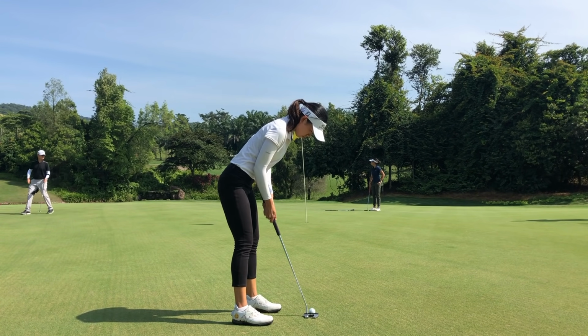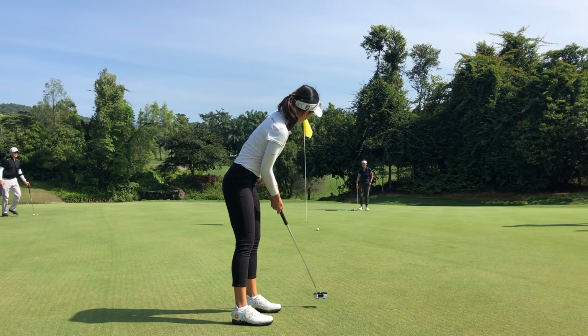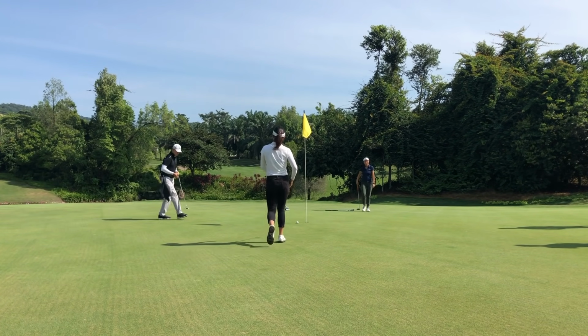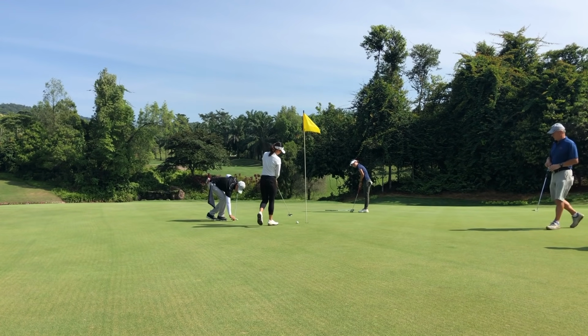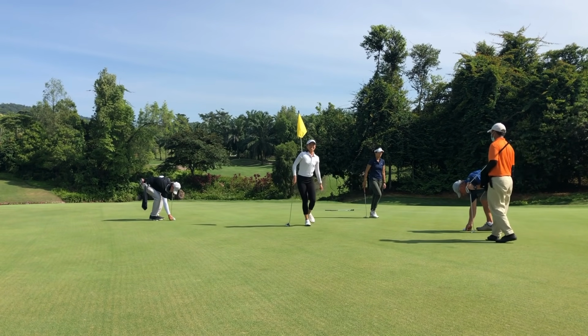And the best thing that I find for holes where you have really long approach shots into the green, it really is okay to just aim for the centered yardage and just go for the center of the green. Don't try to be a hero. Not every pin needs to be attacked, especially when you have a long club in your hand. Sometimes you just gotta try to center green it and two putt it and walk away with a par.